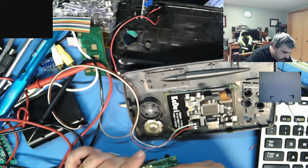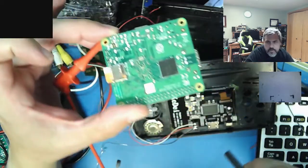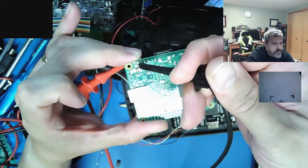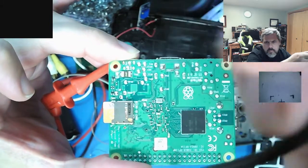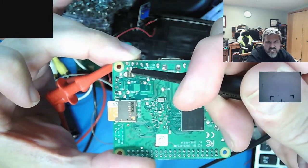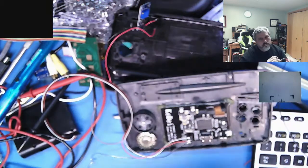One of them is this. That was right. So let me move it up so you can actually see what I'm talking about here. This guy here is ground, and that's where your 5 volts is going to come in. Here's your ground. So as your ground comes in, then your 5 volts comes in there. It's actually like 5.15 is what the Pi actually likes.